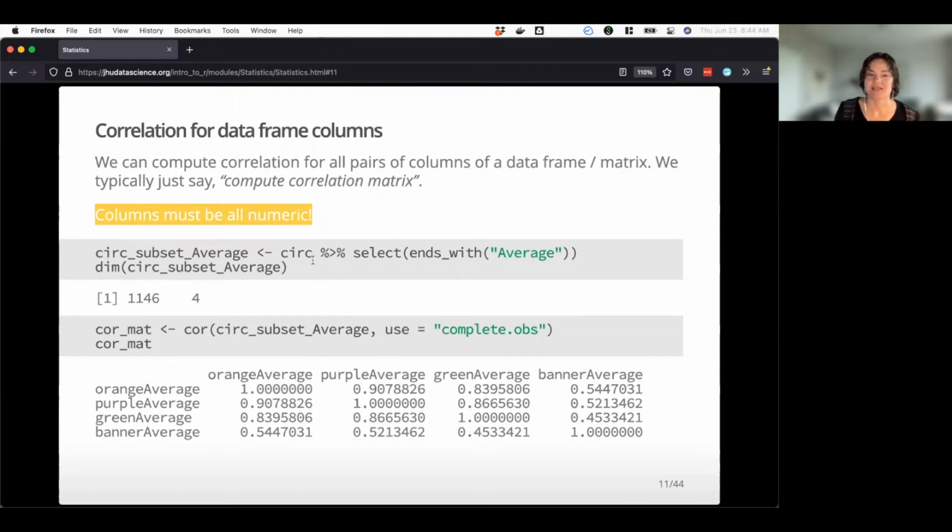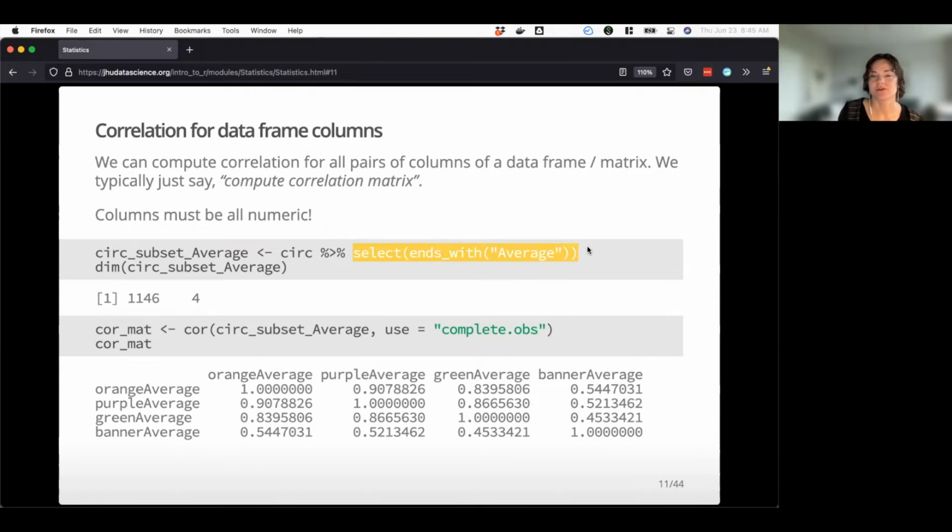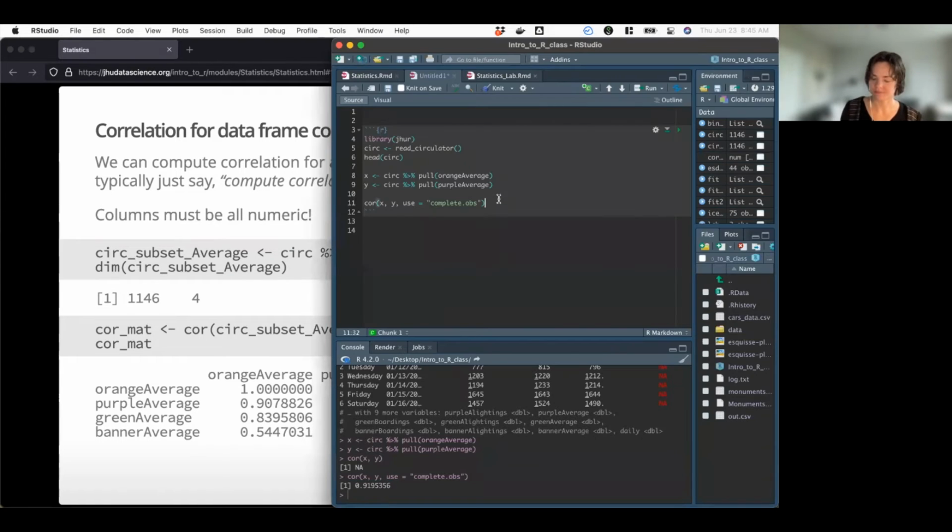But that being said, we can take the data set, we can use our tidy select here to select all columns that end with average. And so what does that look like? Select ends with average, right?